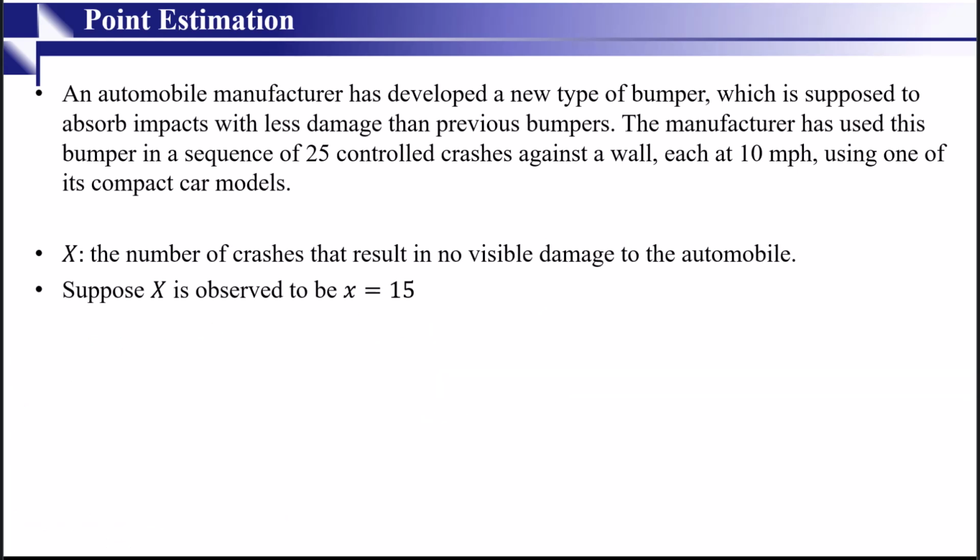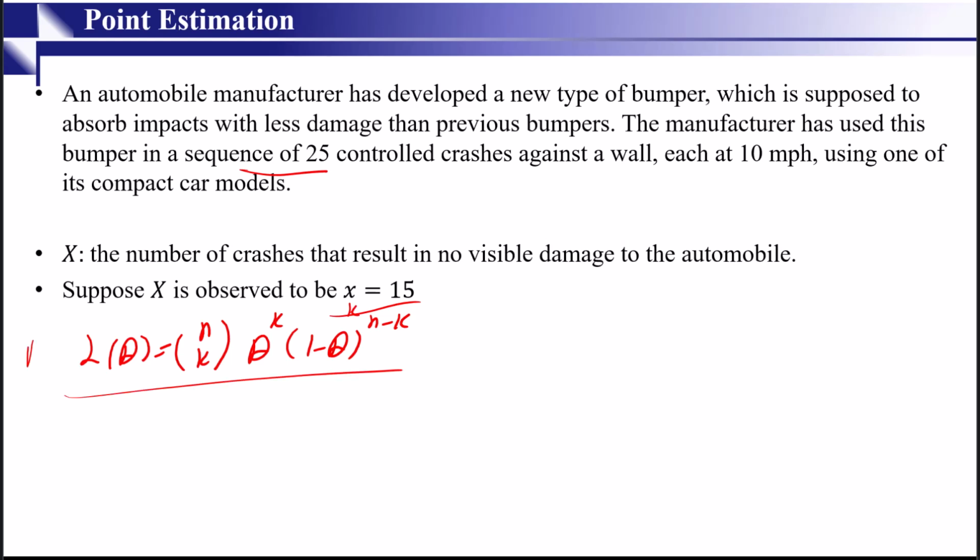Next, I'm going to try the maximum likelihood, or MLE. We want to use the MLE process for estimating the proportion theta in a binomial distribution based on n equal to 25 and k, or x, equal to 15. We have a likelihood function based on the equation that we already had: the combination of n and k, times theta to the power of k, times 1 minus theta to the power of n minus k. This function gives the probability of observing k successes, which means no visible damage in n trials. And we know that theta is the true proportion of success. So in order to find the best estimate of theta, we need to maximize this, right?